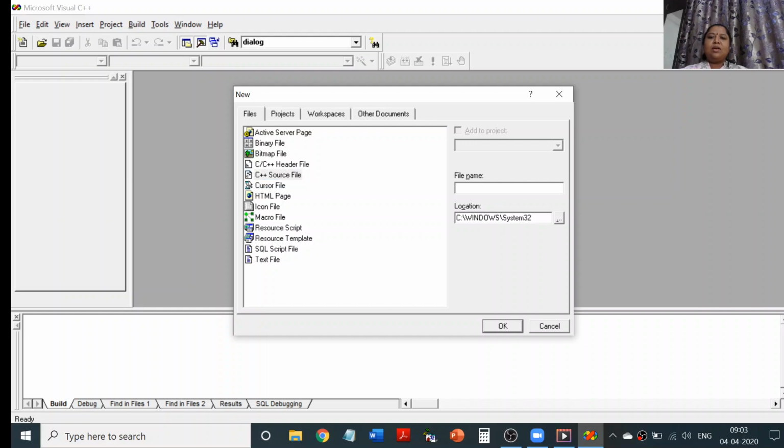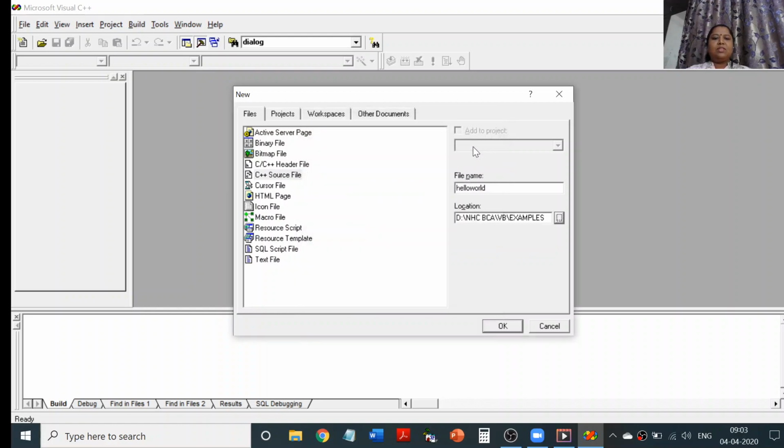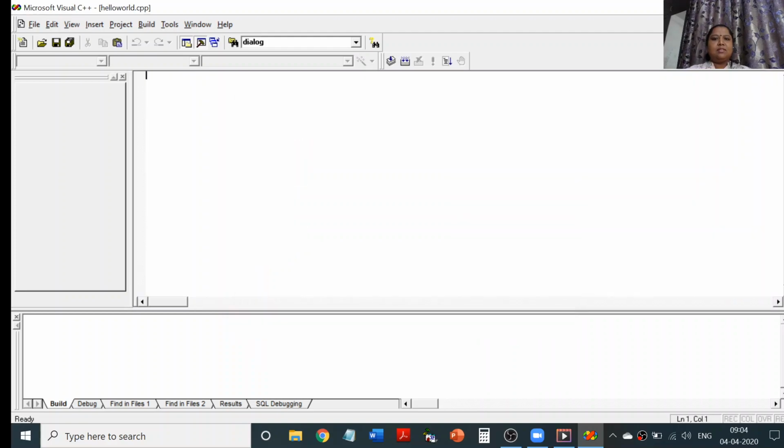So this is where I'm going to give the name of the file, and the path of the file. The name of the file I'm going to say is hello world, a simple C++ program where you get an output of hello world. Right. So this is the destination I want the file to be stored in. Let us keep everything together. So VB, let us say examples. So this is where I want my file to be stored. The program is hello world. Yes, done. So I have the space where I can write my code.